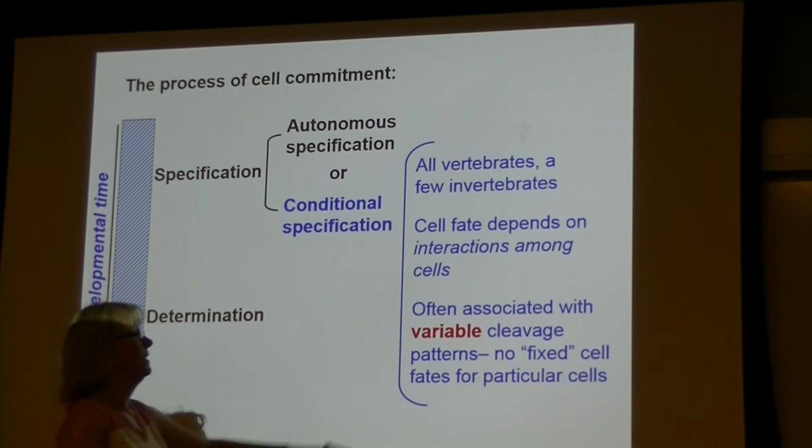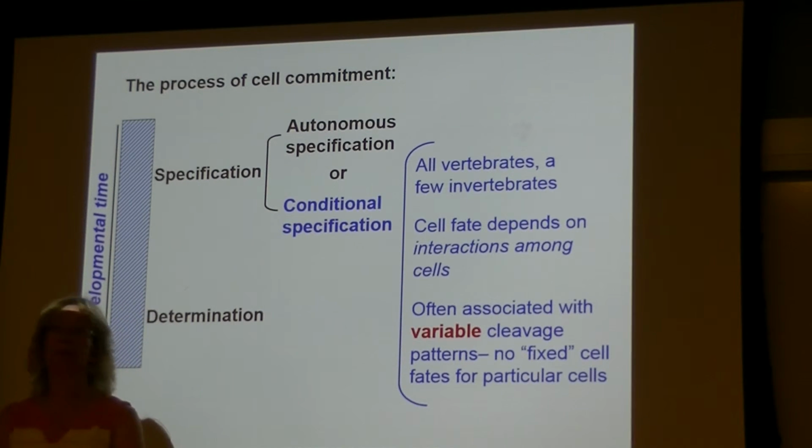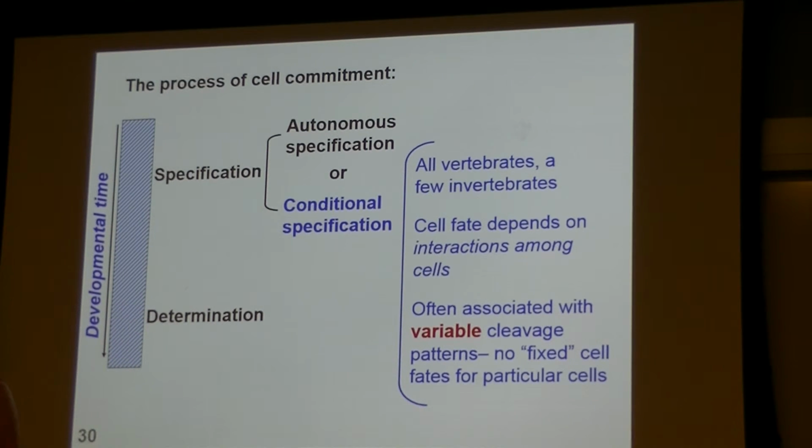And you often see this sort of case where the cleavage pattern in embryo, one individual to the next, is not exactly set, can be a little bit variable. And then any particular daughter cell, if you point to it at that particular time from one individual to the next, it could be within maybe a smaller range of possibilities, but still more variable, more flexible.